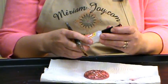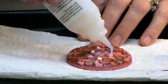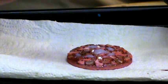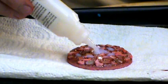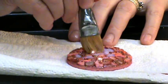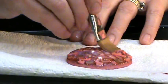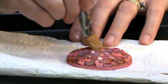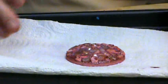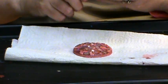So because gourds aren't flat and you can't just come in and put all of this down, especially with this because it's got all these different levels, we're going to put some in the middle. And don't overdo it, because it's better to add some than to have too much on here. And we're going to use our brush and move it around with our brush. And I need some more, because you want to make sure that you really get these edges as well.